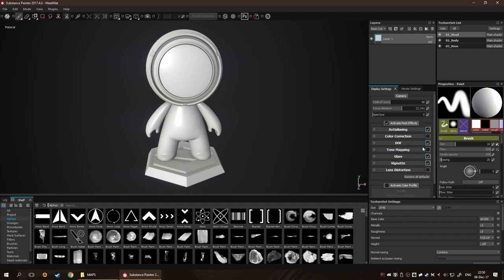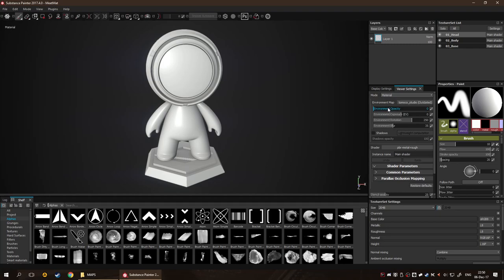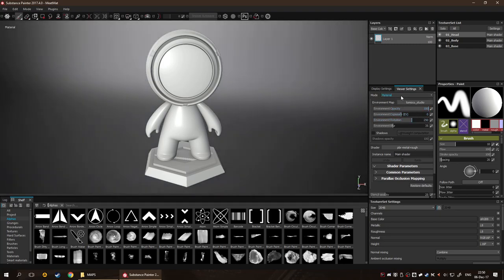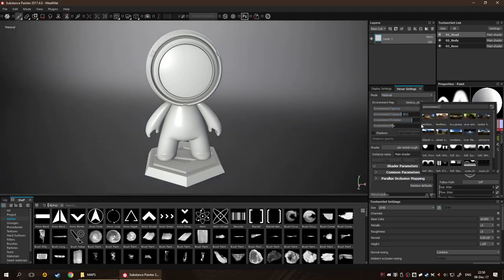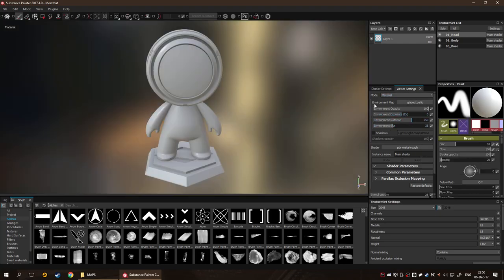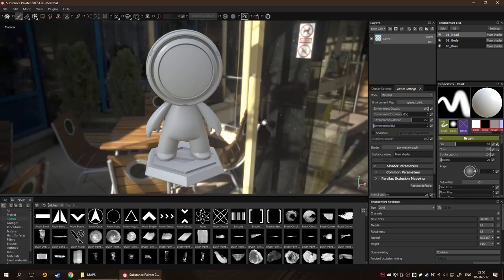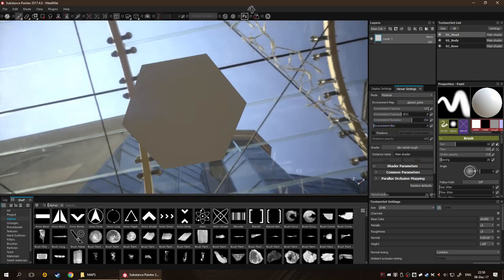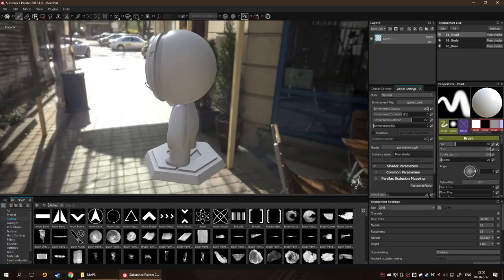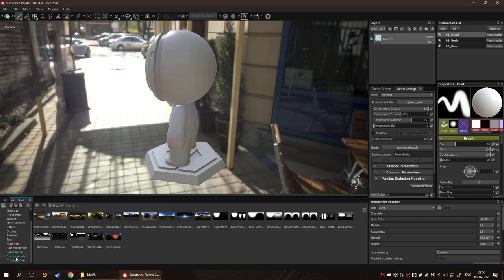Give me a second here because they changed the bit. So we've got the viewer settings. We've got the environment opacity, which is zero. I could basically import something in this case. I don't want any blur, so let's just say this is the environment. As you can see, the environment is fairly easy on the eyes. I have the environments here, yeah.